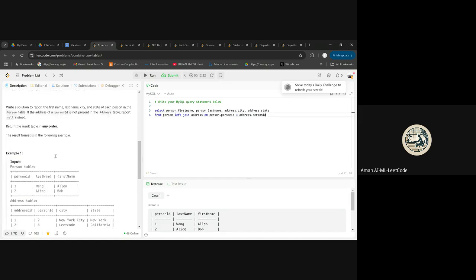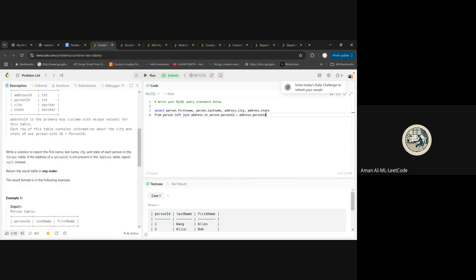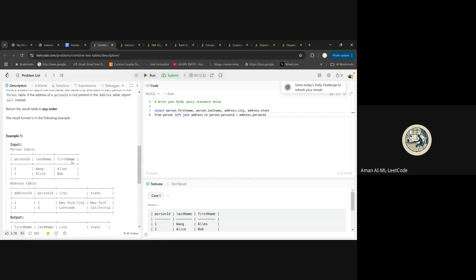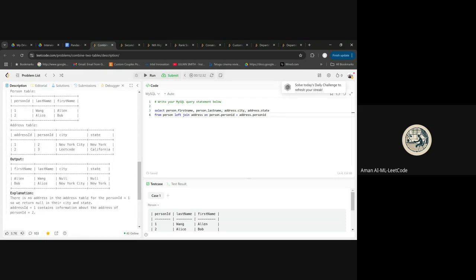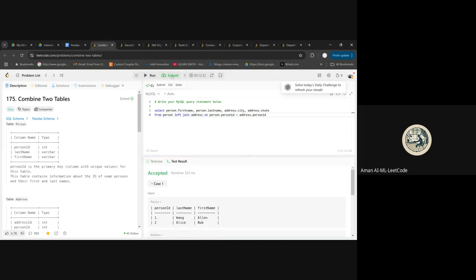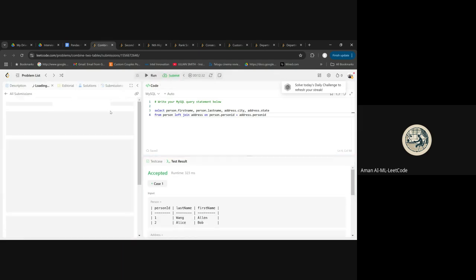There are no filters required here. It's a fairly easy question to solve. You have to return the answer in any order, so order by is also not required. Make sure you read the question fully and what is required and give the answer accordingly. Okay, let's try to run this. Straightforward left join. Okay, so there's nothing complex here. You submit this and we should be good.